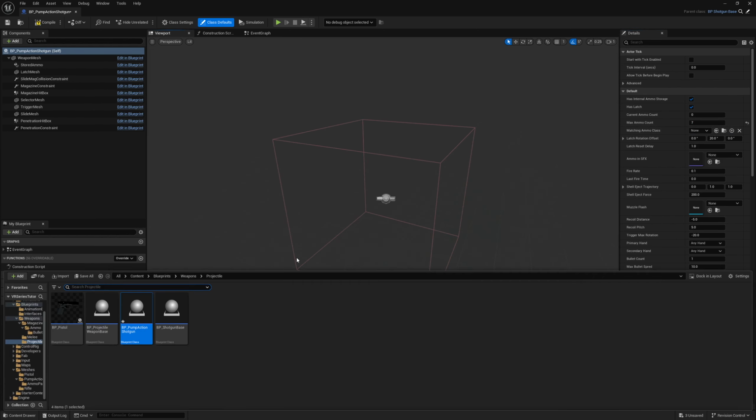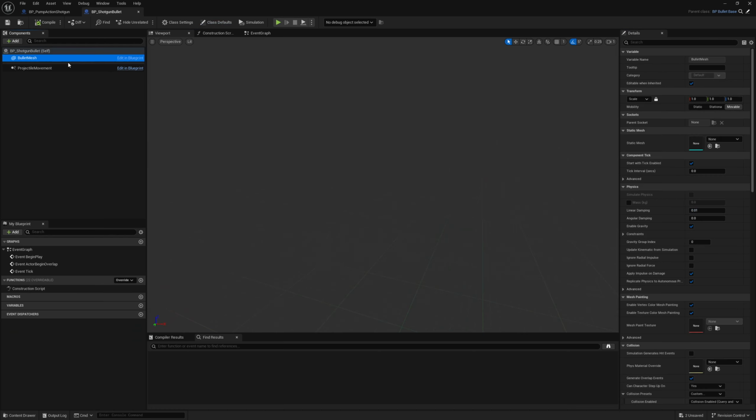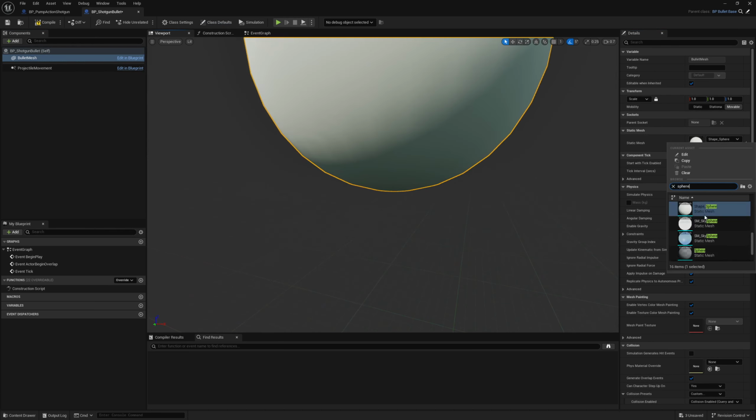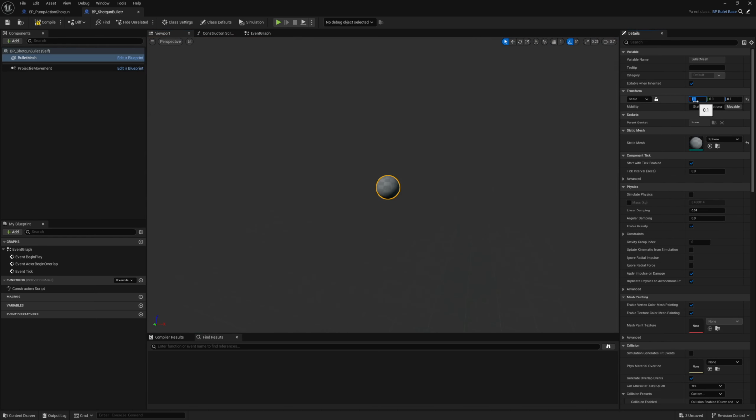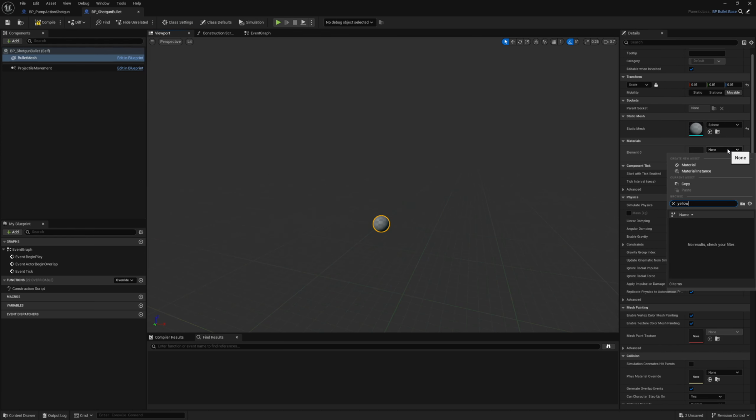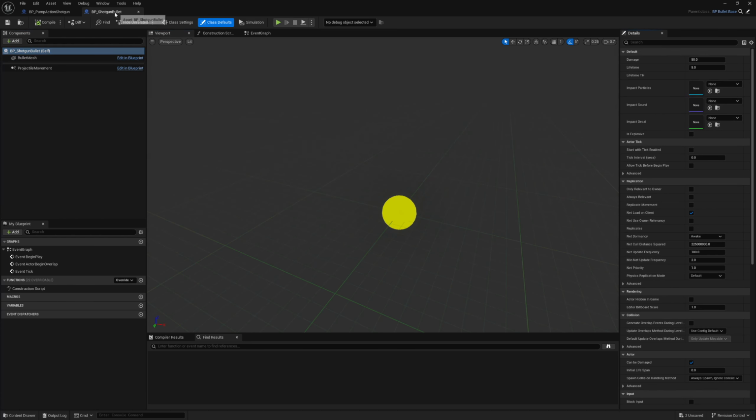Matching ammo class, oh right, of course, we need to set that up first. Magazines, ammo, bullets. Create a new bullet class, pp underscore shotgun bullet. Now here for the bullet mesh, I will simply choose a sphere, and you want to choose one that has the origin in the middle. There we go. I'll set its scale to, actually smaller, 0.01, because a shotgun usually fires many little pellets. Let's see if there's an emissive color, the yellow one, so you're able to see it better. And the rest I will keep as it is.